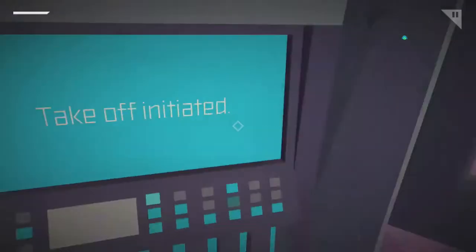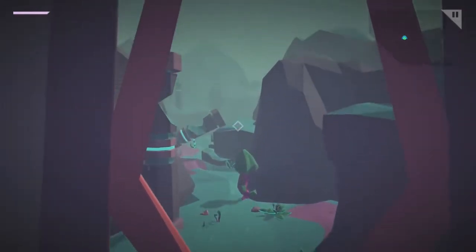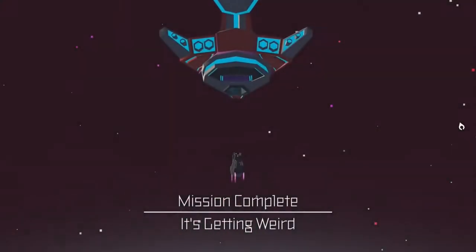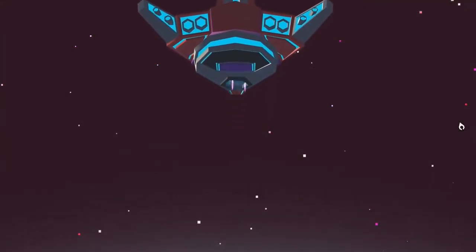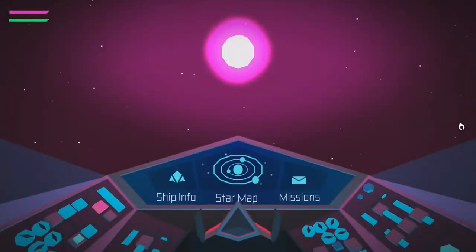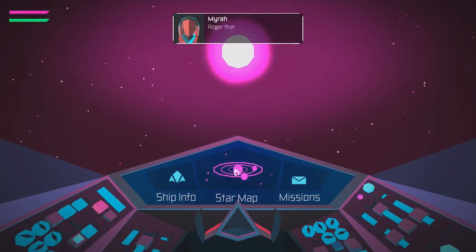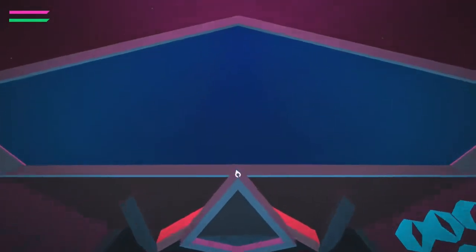I don't know. One of these days, I probably will see what's new about it. You know, they have the rovers and stuff. Anyway, this just looked like a nice... Get back to the station. Let's show Mr. Mason what we found. Roger that. A nice, simple game.